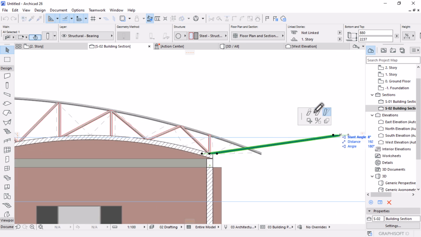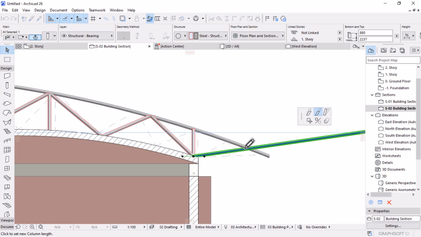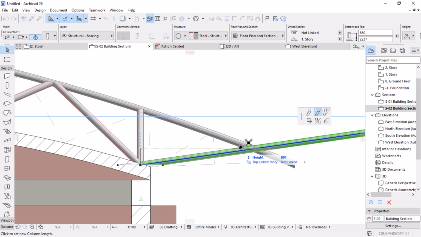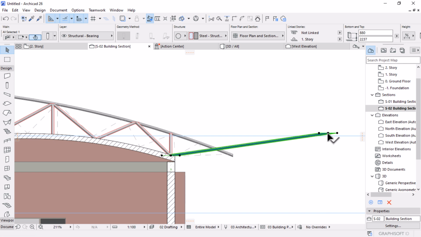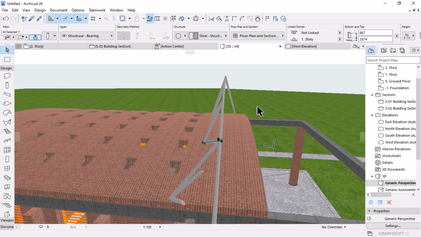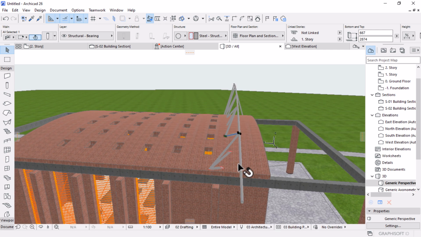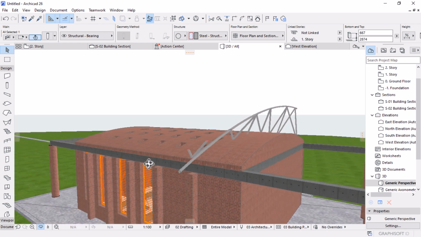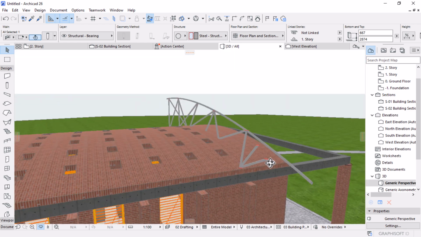Let's reduce the height. Wow, I see why we cannot have this angle. Let's bring it back to somewhere there. Then stretch this to there. Here I can use a beam to achieve this area, but before I do that, let me see. Okay, this needs to be rotated to there.